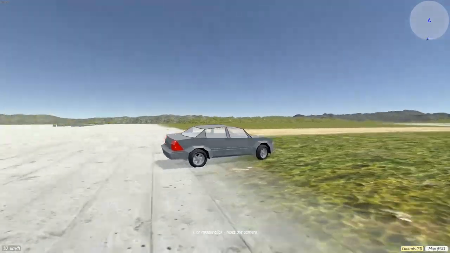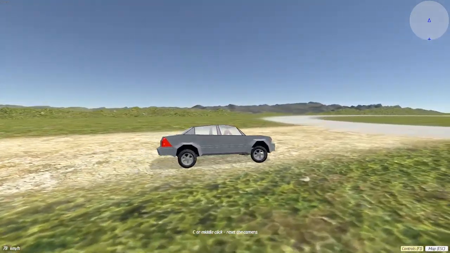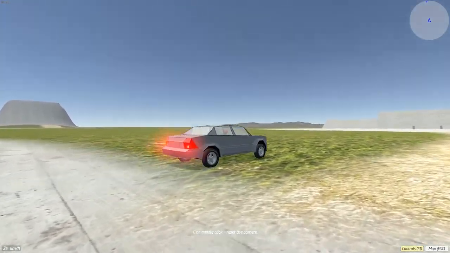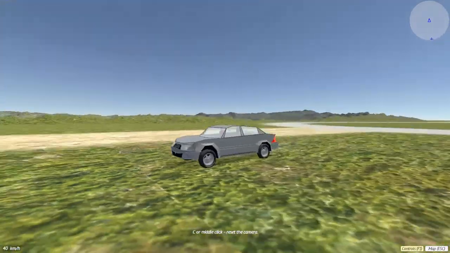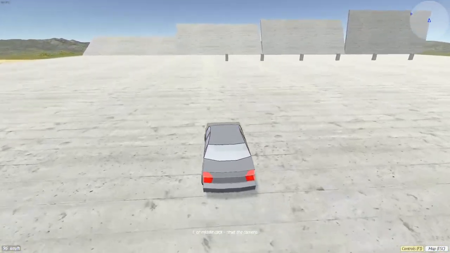Oh, this thing actually has a handbrake. I don't think I've actually used a handbrake in this game before. I think you actually have to manually put it in, but check that out. The back wheels just lock up. Oh wait, there's lights? I think the lights were actually a brand new addition to this game, so that's kind of cool. All right, we're gonna go into one of these pillars now and see what happens.